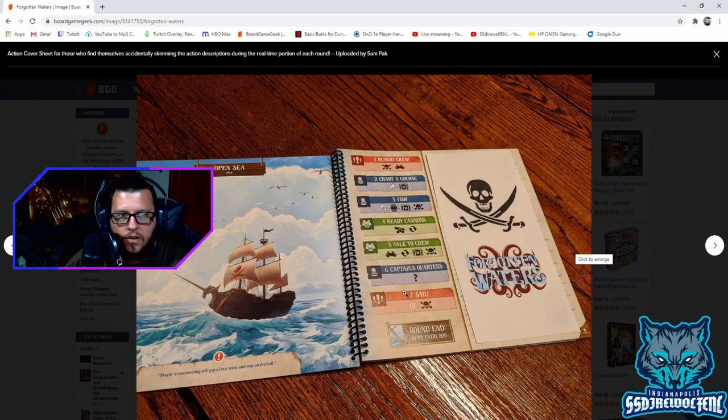whoa, we zoomed in way too far. All right, so Forgotten Waters. So there's the hungry crew, chart a course, fish, ready cannons. I'm sorry. Yeah, let's read the cannons, guys. I can't read, Captain. Talk to crew, captain's quarters, and sail. So, depending on how many people you have to play with, that will depend on how many of these you actually have to do.